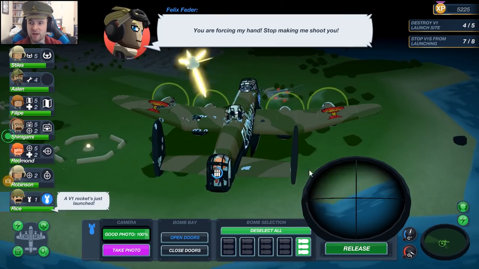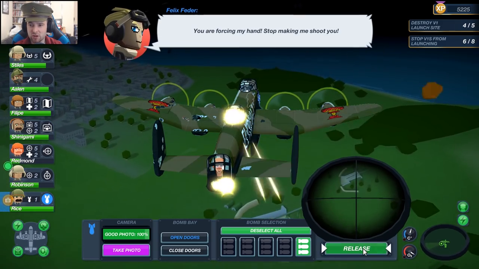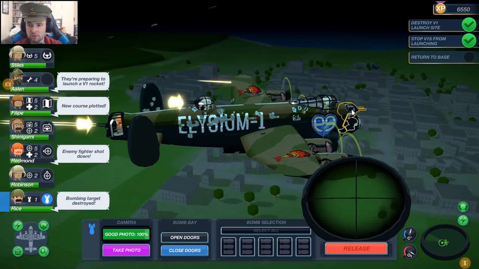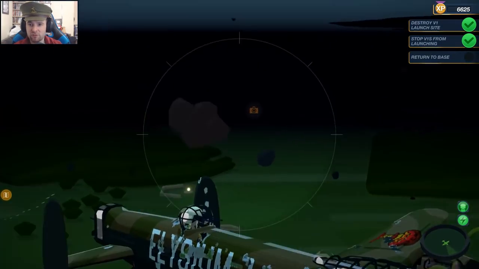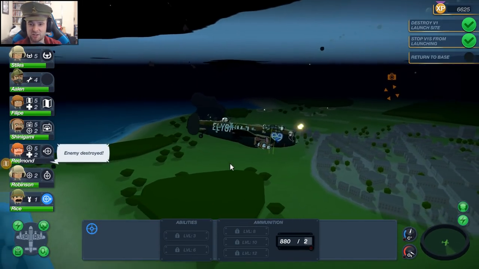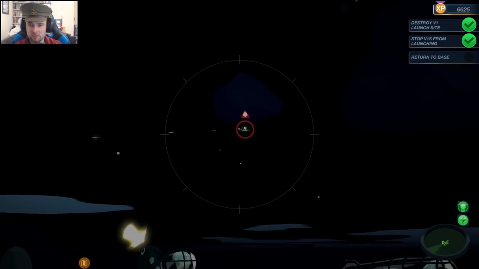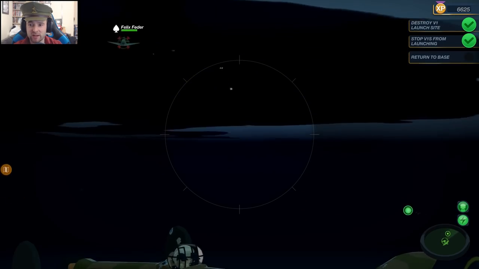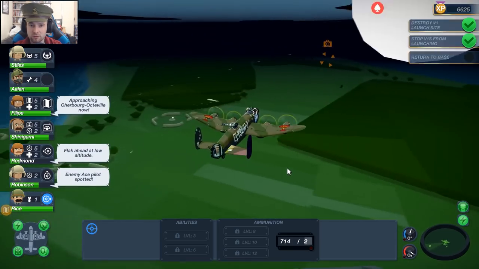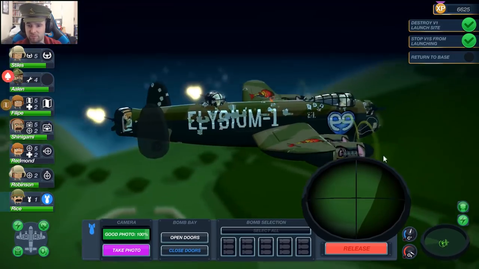I'm trying not to. God damn it! They've launched one of them. They've launched a missile. That's not great. Right, close doors. Let's go for that picture. And we can't take pictures from high altitudes anymore, which is unfortunate. There's Felix Feder. Quick, kill him. You got this. I believe in you. Okay, go back into the lower section so you can take a picture.